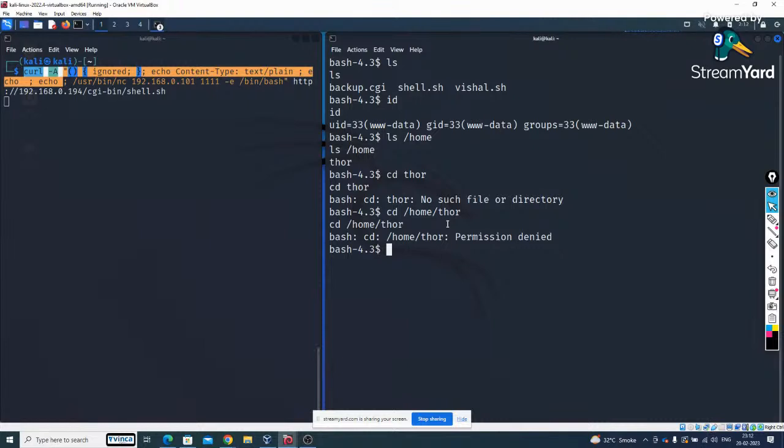GTFOBins is used to do that, but you should know which privilege escalation you can execute out there. You can run the file linpeas, the file which you use to find the whole privilege escalation. You don't need to go manually. So there are sudo privilege escalations, capability privilege escalations, path variable privilege escalations, kernel exploitations.